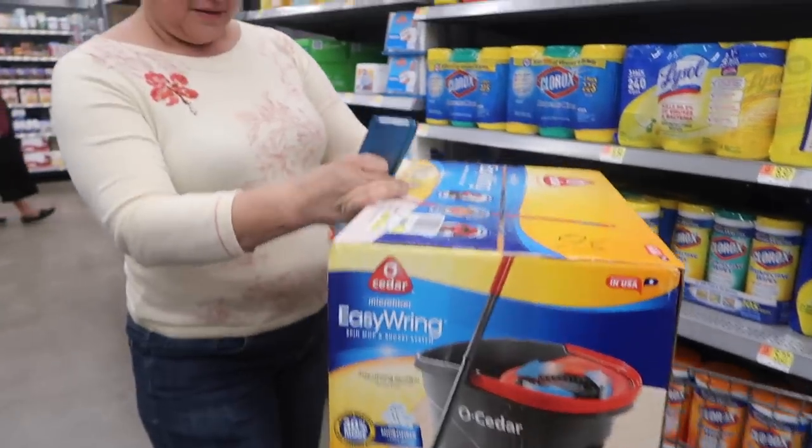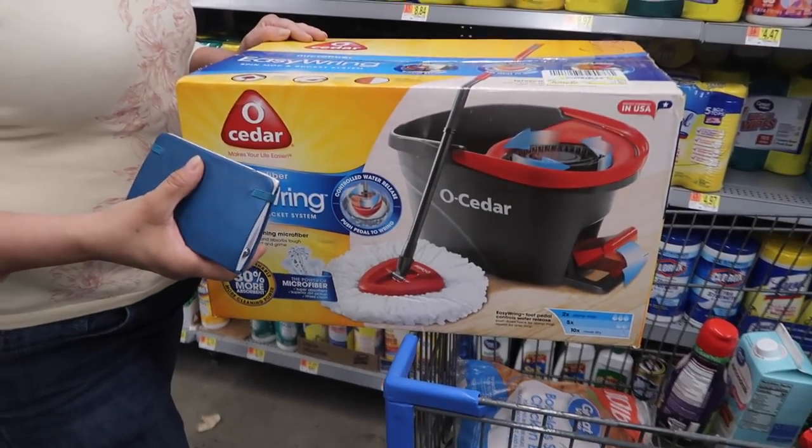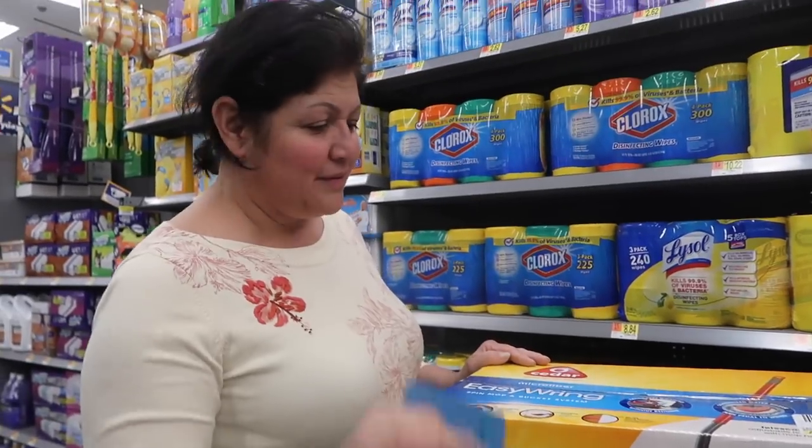Makes 64 gallons? Hey. This right here is the mop. If you're a cleaner, this is the mop. I've tried the Hurricane. It's similar to this.